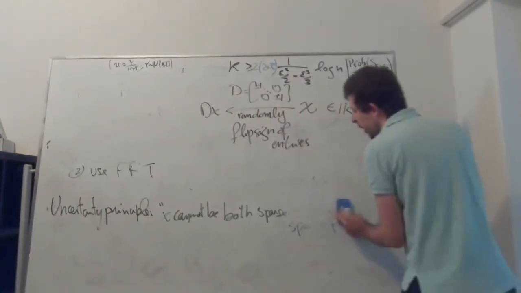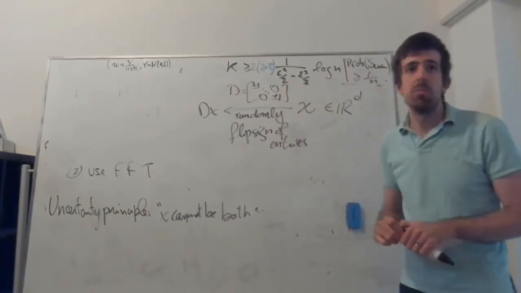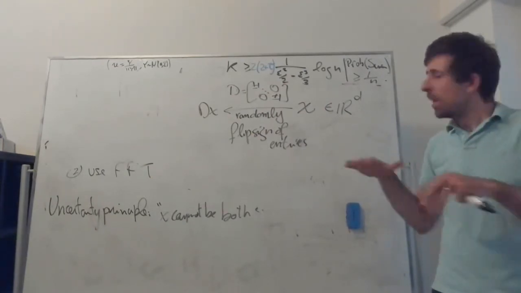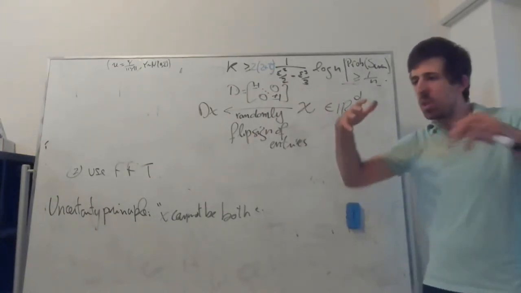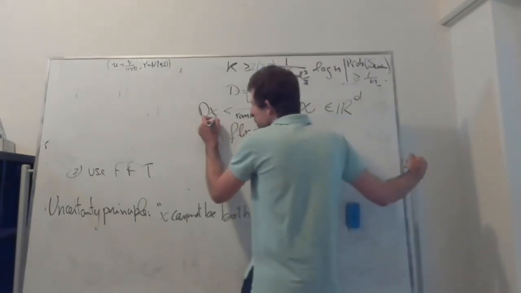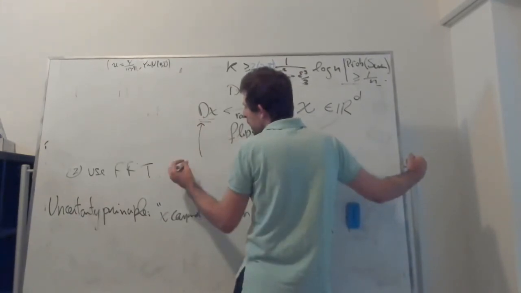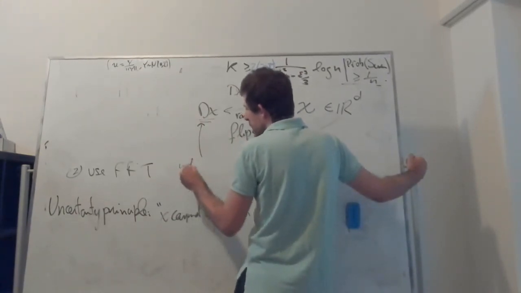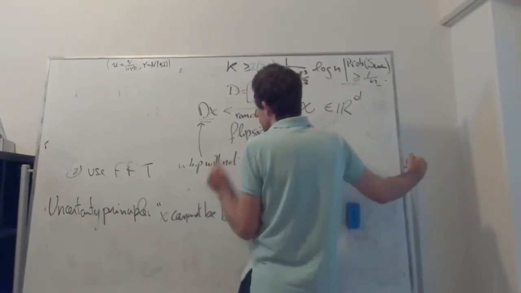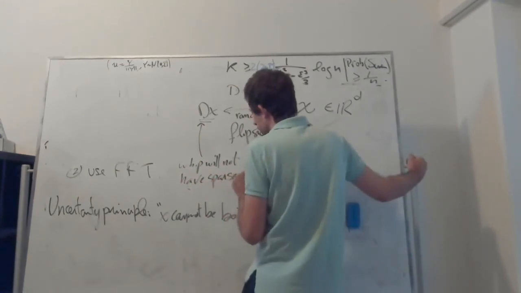if x is sparse, then this change didn't do very much. But if x is not sparse, then this changed it a lot, right? Because if x is not sparse, then you basically completely randomize the signal. And so now the point is, because of that, and this is also in a way a consequence of the uncertainty principle, it will, with high probability, not have a sparse Fourier transform.